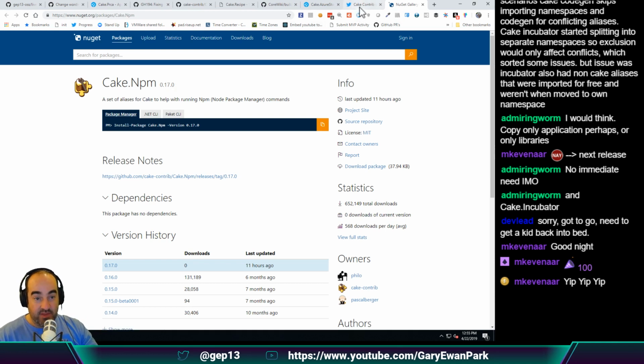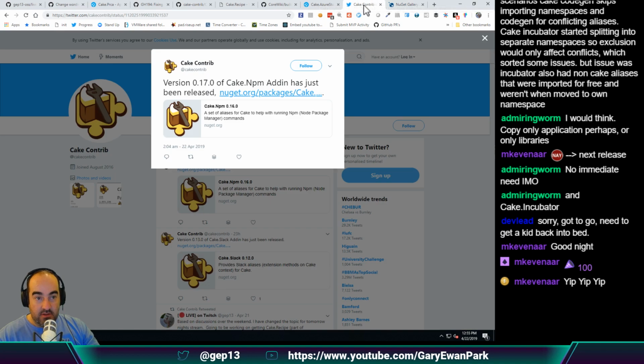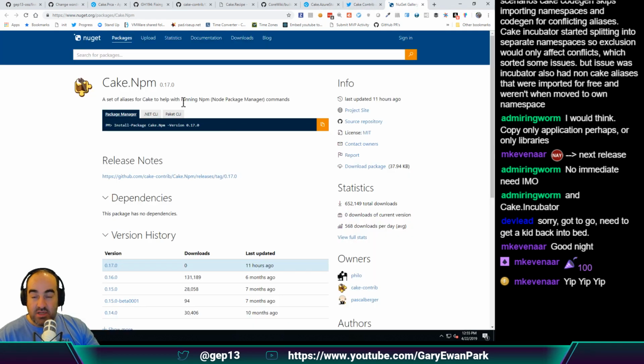Now, at the time when that tweet was sent out, that 0.17.0 didn't actually exist, because it was going through the package indexing that NuGet does. So that link is a lie. It doesn't actually exist.